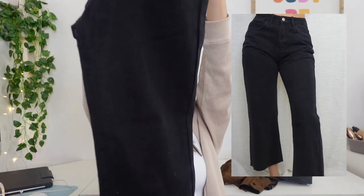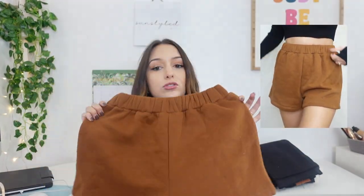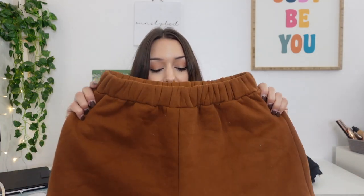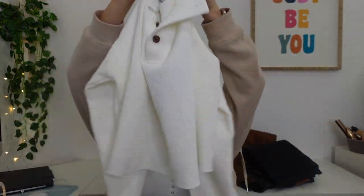I always have to pick out some loungewear, and I've just been really into browns lately, so I got these brown shorts. They have an elastic waistband, they're like sweat shorts, super soft — seriously the softest material ever — and the inside is like a fleece. These are really cozy. Then I got another waffle knit, this one's white and it has little brown tortoise buttons. It's super lightweight, which is perfect because I live in Florida where it's still super hot out.